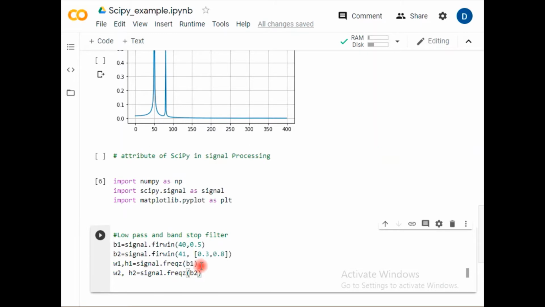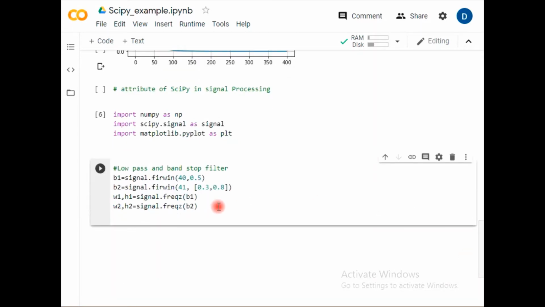Now see here, we have created the two bandwidths, B1 and B2, over which we were working, and the same way we have created the two window functions for the filter responses. Here we are giving the responses. Now the next step, just try to execute this to see whether it has some error or is working properly. So I'm checking it by running. No error is output on it, means it's working. If you want to check your window function, you can just print it out and you will have a large set of values. But rather than that, we are going to plot this one.